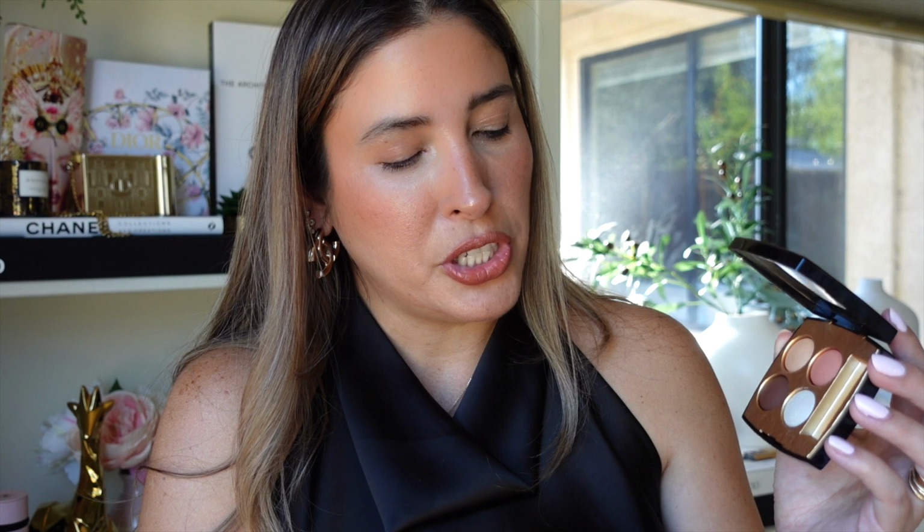Let's see. Ooh, okay, so we have a satin finish with this kind of peachy tone. Then we have a taupey brown tone, more of a cool tone, and then this gorgeous, very unique and different kind of, not a duochrome, but a shifty kind of shade. You can see a little bit of blue, a little bit of white. Very interesting and different from Chanel, because Chanel is Chanel. Usually they don't go out of their way to do something too loud, too different.